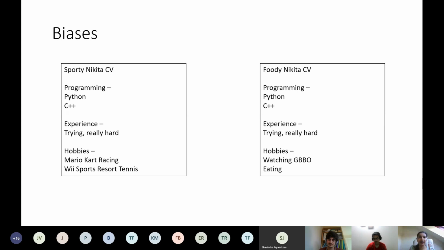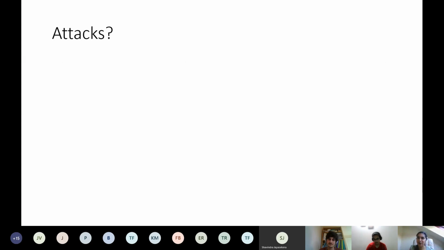But before that, I will also explain another issue that the models face, and that is attacks. I put a question mark because this will then link to the biases earlier. But attacks are a big issue with machine learning models. Look at this image. Let me ask Kamath, you're here, you can turn your mic on. Tell me what that is. What do you see in that image? It's a cute fluffy panda.